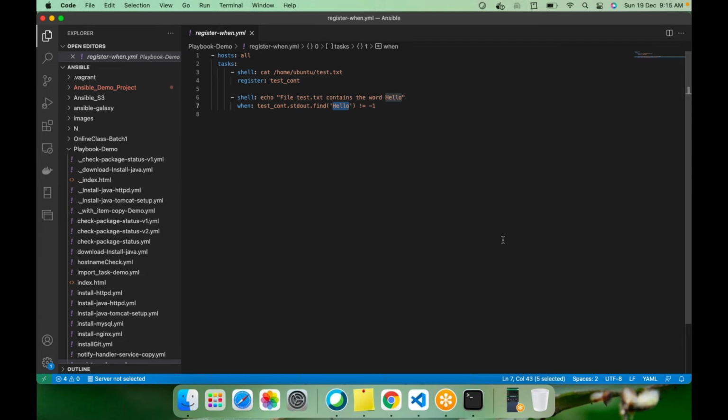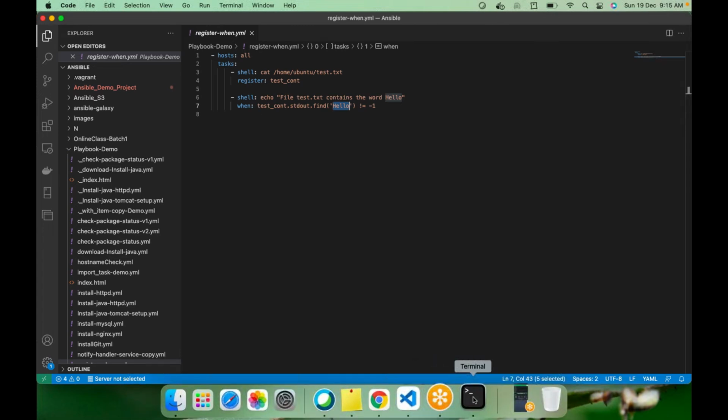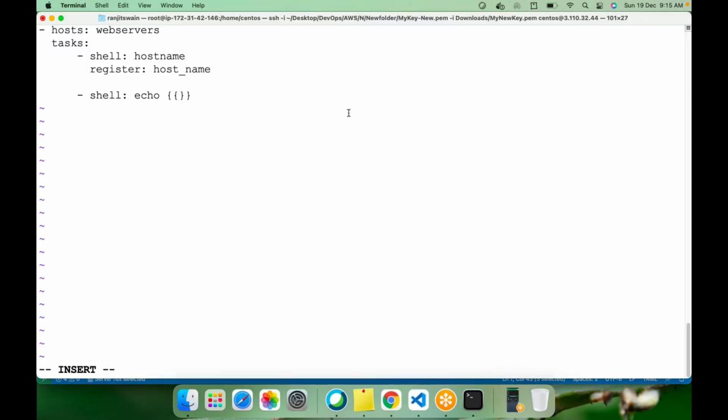Now I'm going to do the same thing, but I'm just going to print the variable I registered. So it will be host_name.stdout. I don't think it will display the error, but let's try.